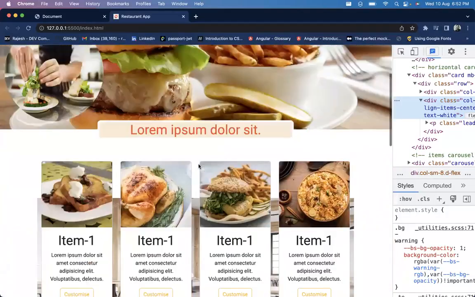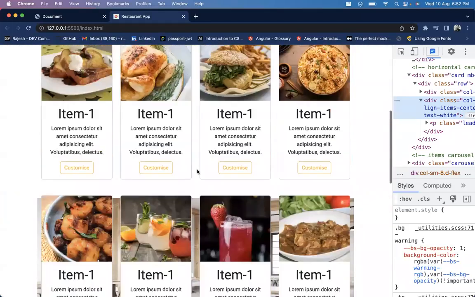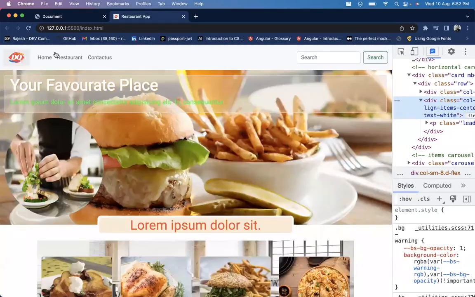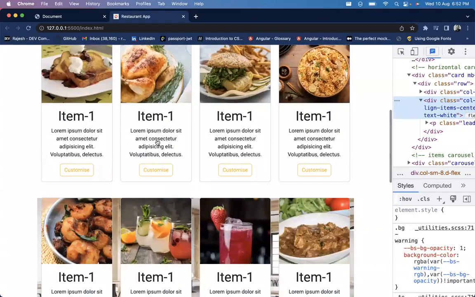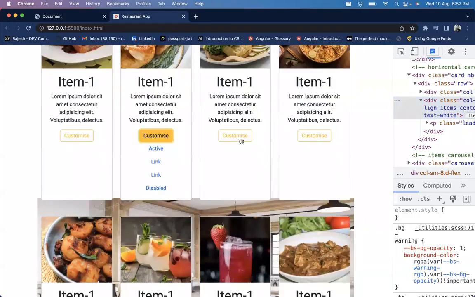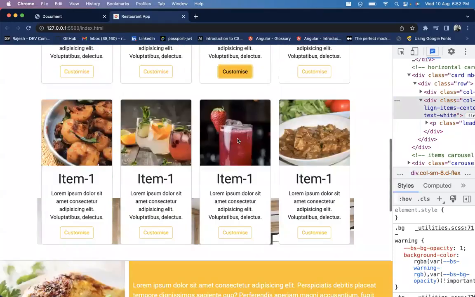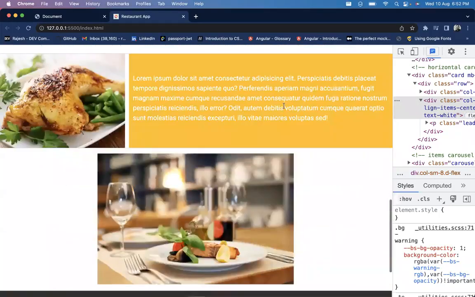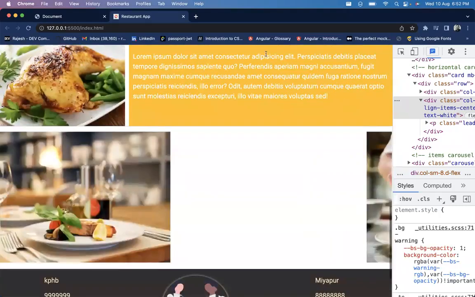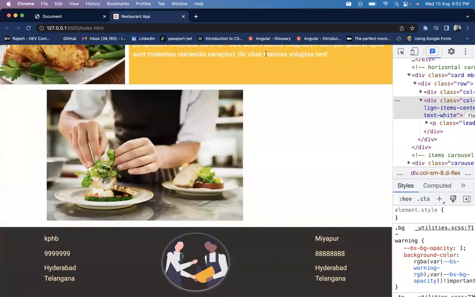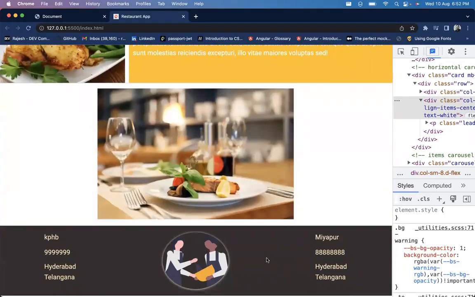Okay, then what should we do? Everything is working here. The header is ready, the responsive navigation bar is ready, and the fixed background image is there, and whenever we want to customize, that is also working here. After that we have placed some beautiful horizontal cards which occupy 100% width of the page, and after that we have taken a simple carousel without any content, and finally the footer is there.